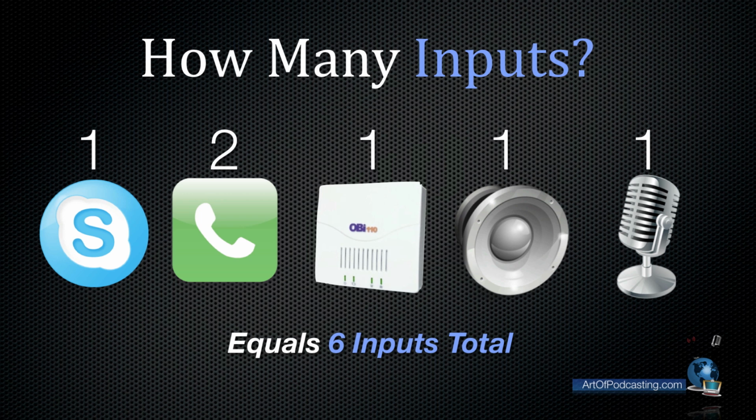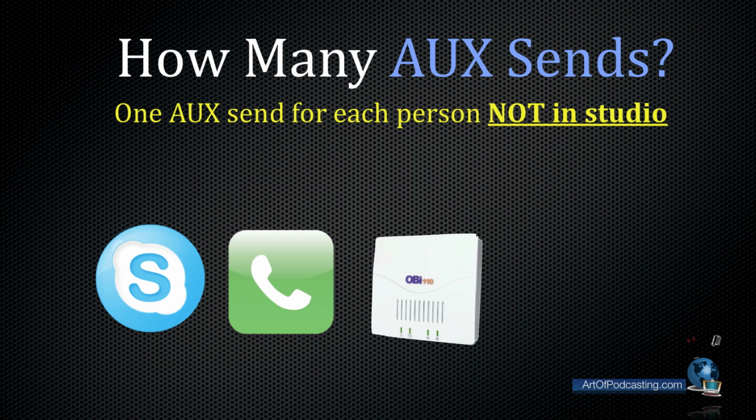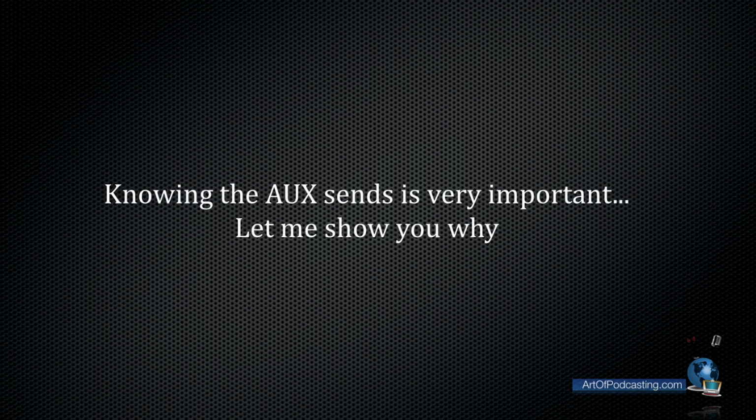The next thing we need to examine is the number of aux sends required to produce your show. Keep in mind, you need one aux send for each person not in studio. This would be Skype, telephone, and VoIP lines. Knowing the aux sends is very important. Let me show you why.